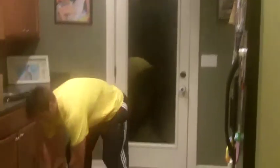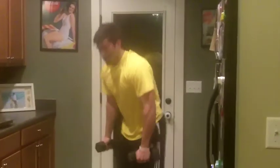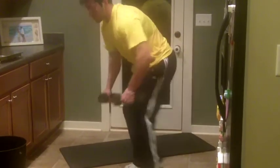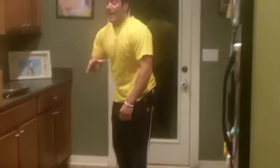The last exercise of this first circuit is dumbbell rows again — we just showed you this one earlier. Make sure that upper back is contracting. If you're in really good shape, you can repeat another round without resting. If you feel like you need a little breather, rest one minute and repeat that one round. This eight to nine minute workout will burn a ton of calories and get you in better shape.